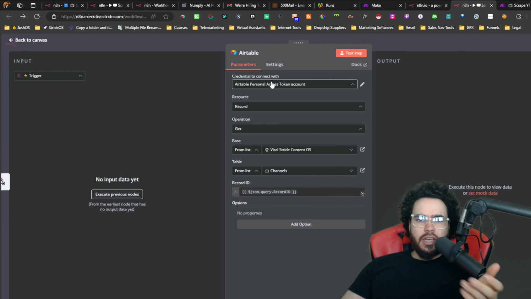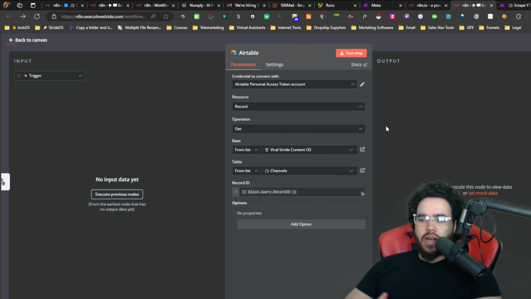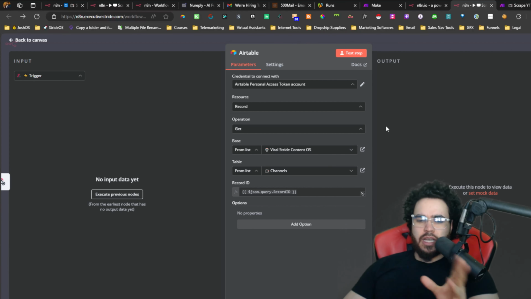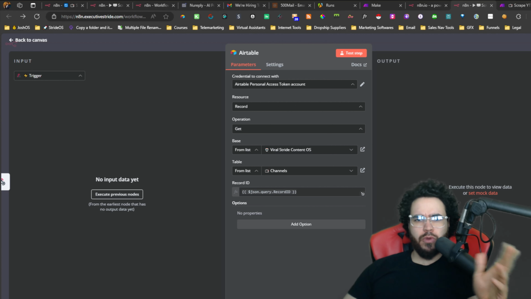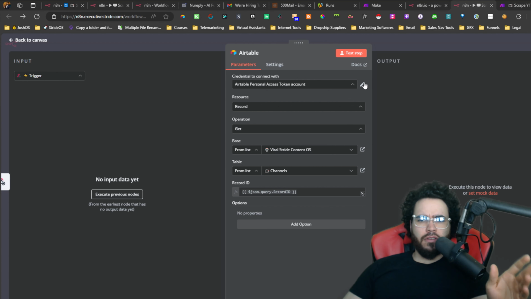When you're connecting to different apps, it's a bit different than with make.com. Some of them are easier, some are harder, but they're all pretty simple if you know what you're doing, and there's documentation.